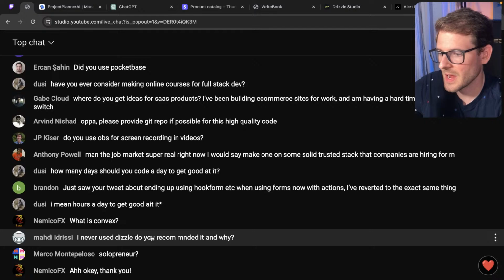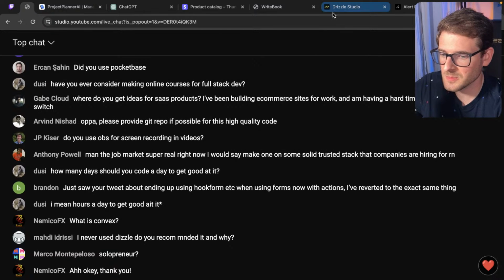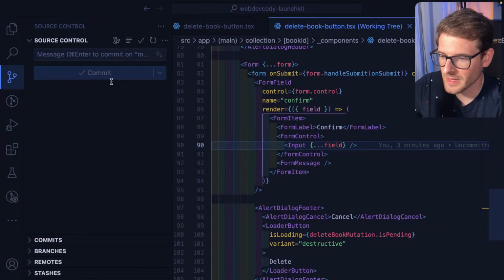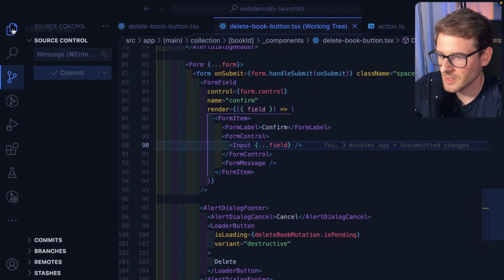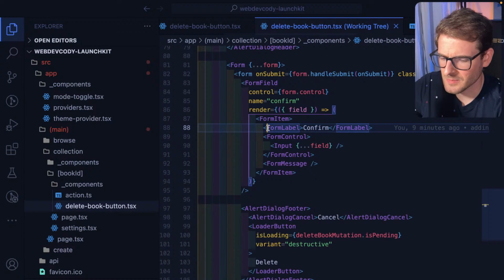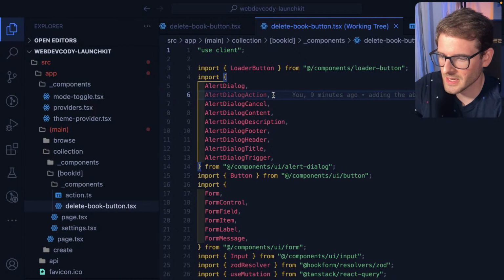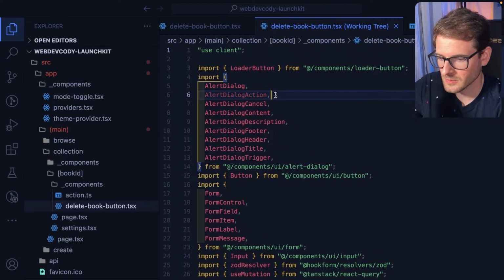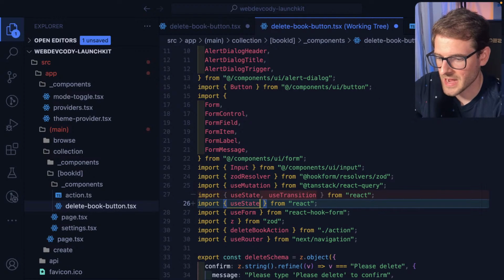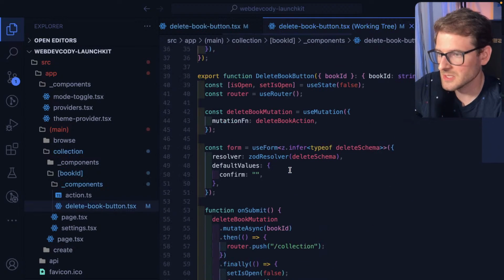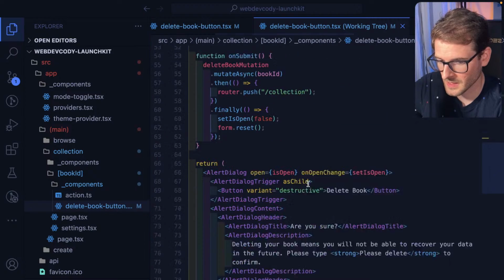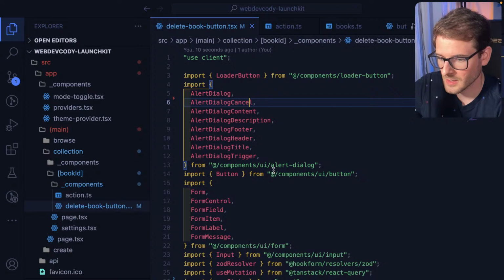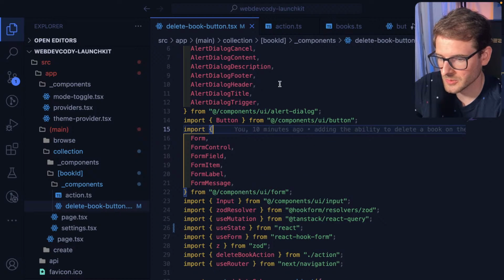Drizzle's an ORM. I think it's pretty nice. I was using Prisma for a while before I used Drizzle. Drizzle feels like it's a little bit lower level in terms of the abstraction, so you're doing more raw SQL statements at times. They're both good. The main reason I got off of Prisma is because they have this weird Rust binary under the hood that's supposed to make stuff faster, but then it makes deploying to a serverless environment so much more complicated. I think they fixed it by now, but I kind of got over it when I was trying to deploy a simple application using Prisma to serverless.